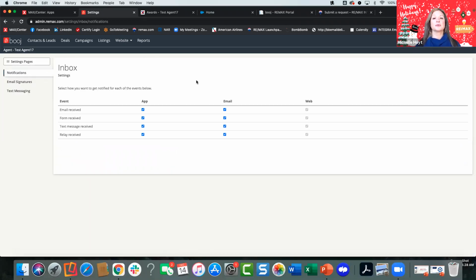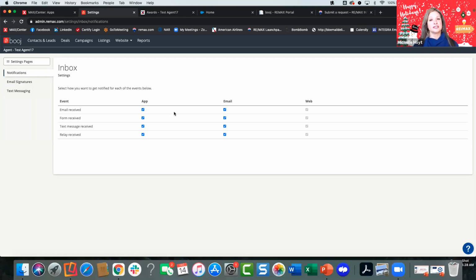Now, the inbox is really important because this is how your clients are going to be communicating with you. They will be favoriting properties, they will be hiding properties even, or they have a question or they want to see a certain property. That all comes to you in the communications inside of the booj platform. So you can see those inside the app as we looked at earlier, but then also inside of here, you can start texting them out of this platform too. Now the inbox is really important.